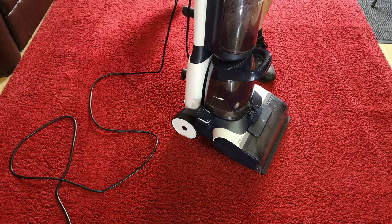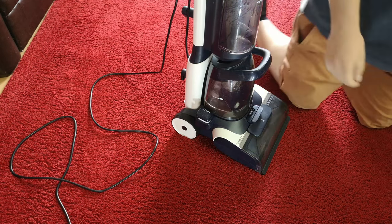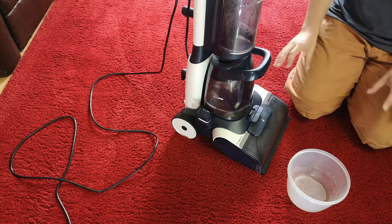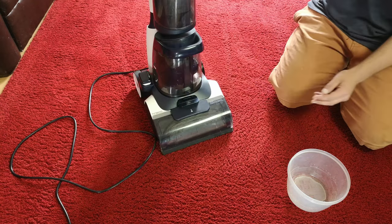There's the warm bit when you stick it into drying mode. But hey, look, I'm in shorts today. Let's kneel right on the bit that we just shampooed. And crikey, that is pretty much dry. There is dampness to it, but only mildly. That won't take very long to dry at all.